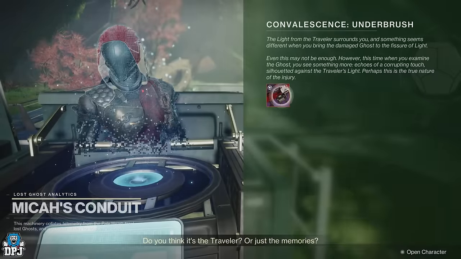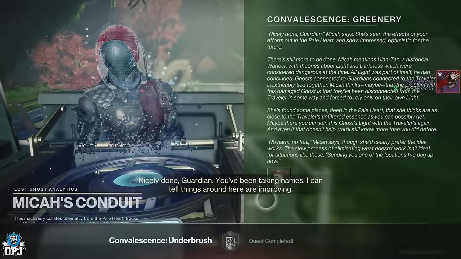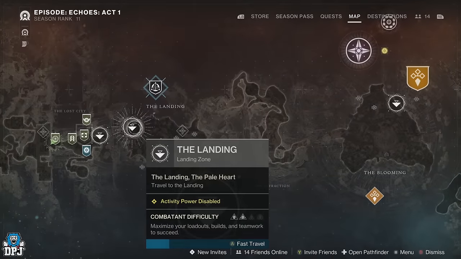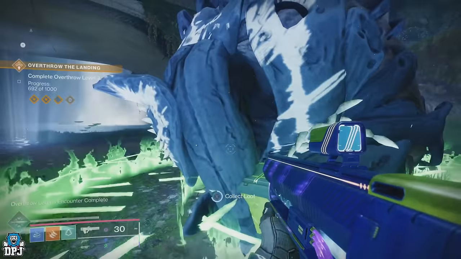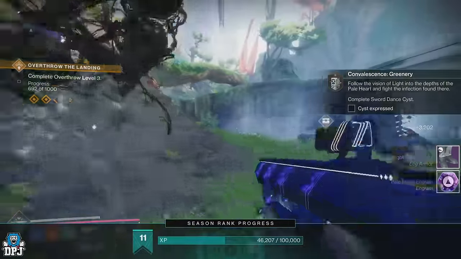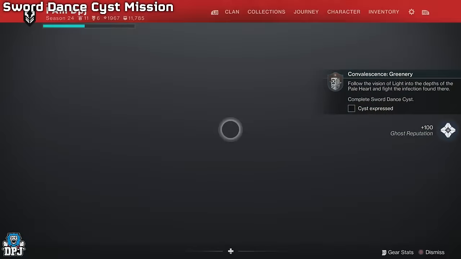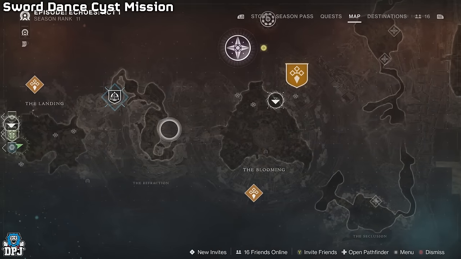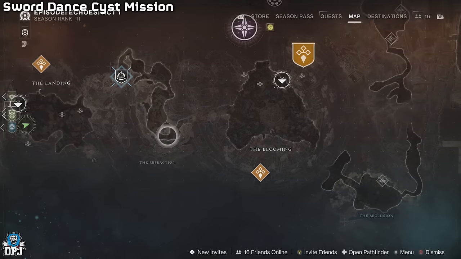The next part of the quest is called Convalescence Greenery. This step is where you have to open overflow chests in the landing area to gain access to the location Micah indicated. For me, like I said, it's in the landing area. So I headed here and worked my way through those overflow events, getting them done and opening chests. Now from here, which I will say might confuse players who have already progressed to this point and think they have missed something, I can assure you, you haven't. You can always go back, trust me, I had to.